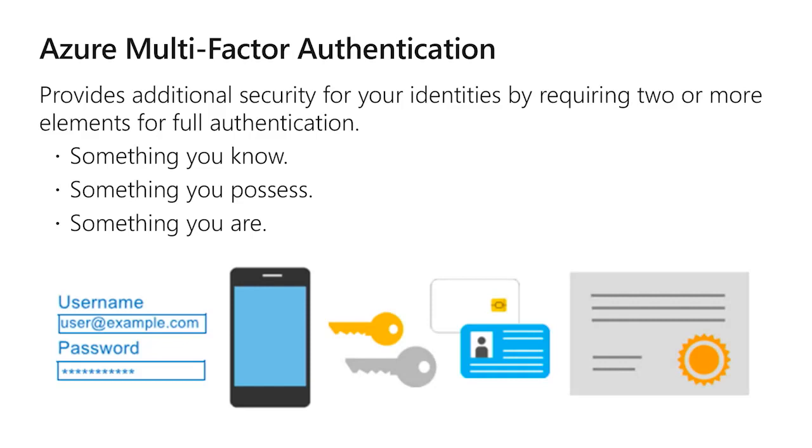And it's around three big tenets. Something you know, that's your user ID and password. Something you possess. This might be your phone, it might be an application on the phone, or it might be a text message. How many of you have forgotten a password of one of your common SaaS applications today? And you can't remember, and all of a sudden you get a text message with a little verification code that you put in the forgot password screen, and you get your password reset. We do this today. And then something you are. That's your biometrics, it's your face.